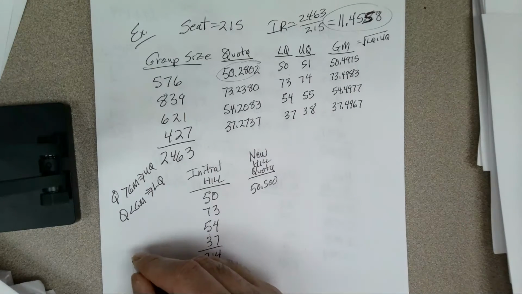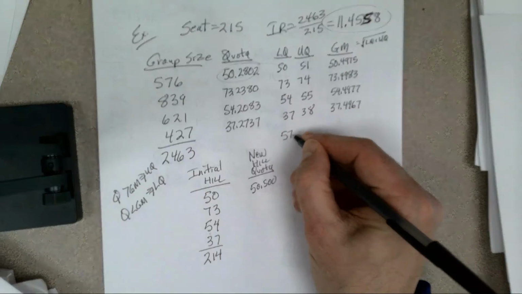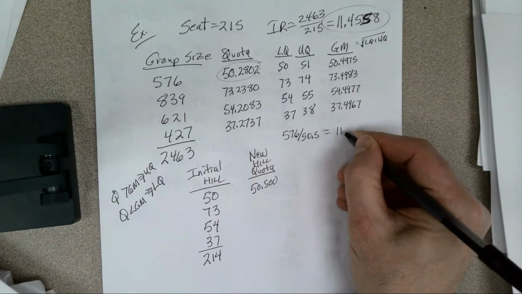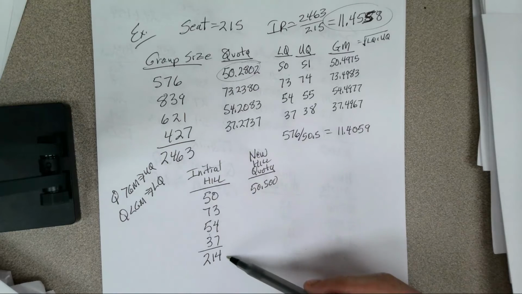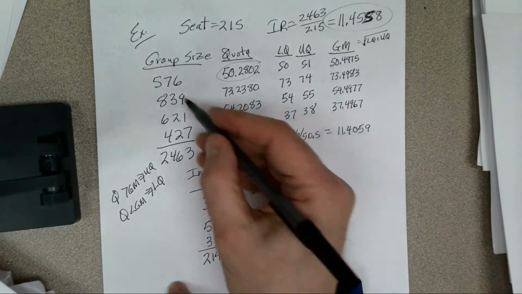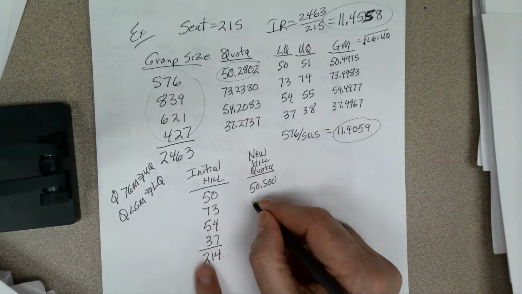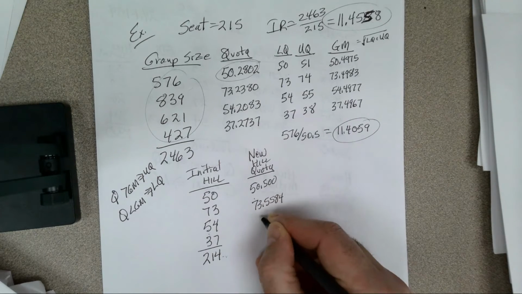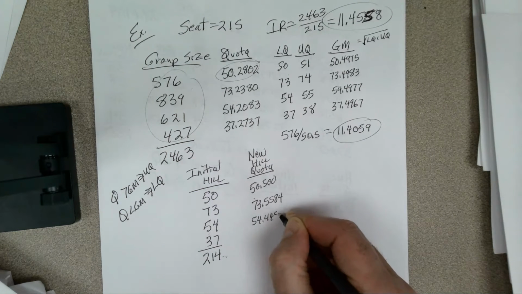All right, so what IR did I use there? Well, that's taking the 576 and dividing it by this 50.5, and I get 11.4059. I didn't have enough, so I needed to lower this a little bit. Once I take all of these group sizes and divide them by this new IR, here are my new quotas. I'm doing this very quickly, I know, but you can always pause it and go back.